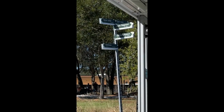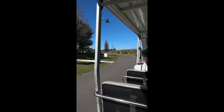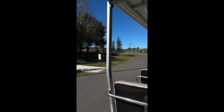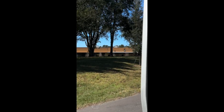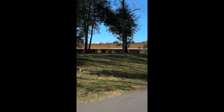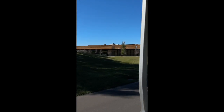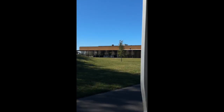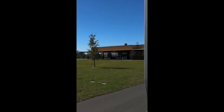Guys, here we go. The big building coming up in front of us is going to be our event center. You can rent indoor and outdoor venues, both with full-size catering kitchens. We also have the event center parking on our right. If you look to the left before the event center, our Five Senses gardens start here. This garden is our taste garden, growing orange trees, lemon trees, and vegetables in the wooden boxes that we encourage our guests to take from.